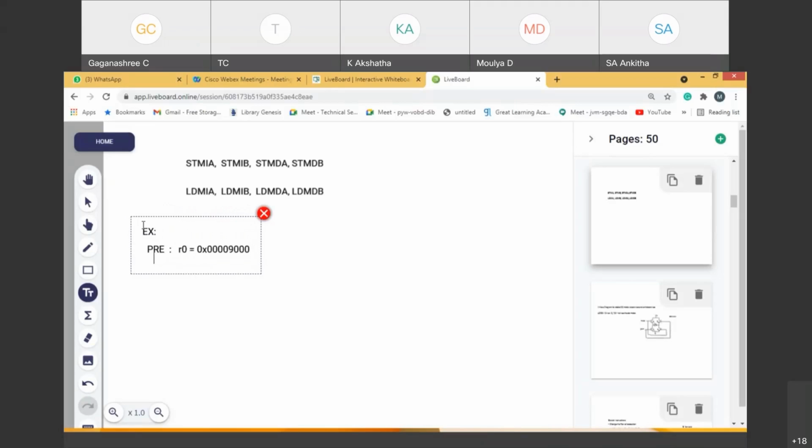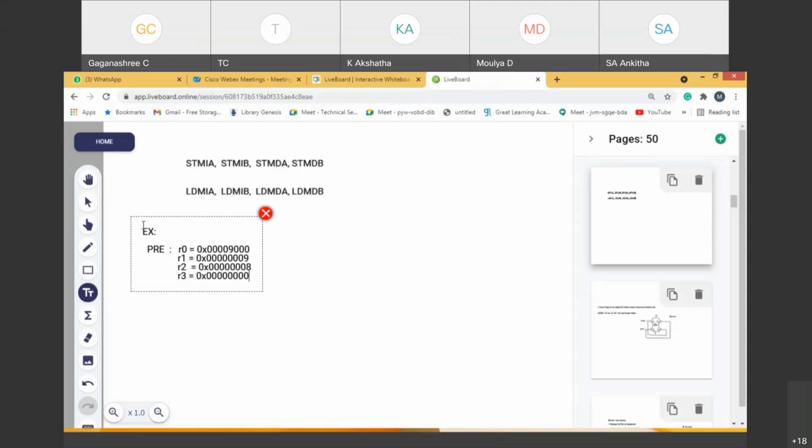Then R1 has some value, let's say 9. R2 is having some value, let's say 8. Then let's assume R3 is having some value, 0x, let's say 7.